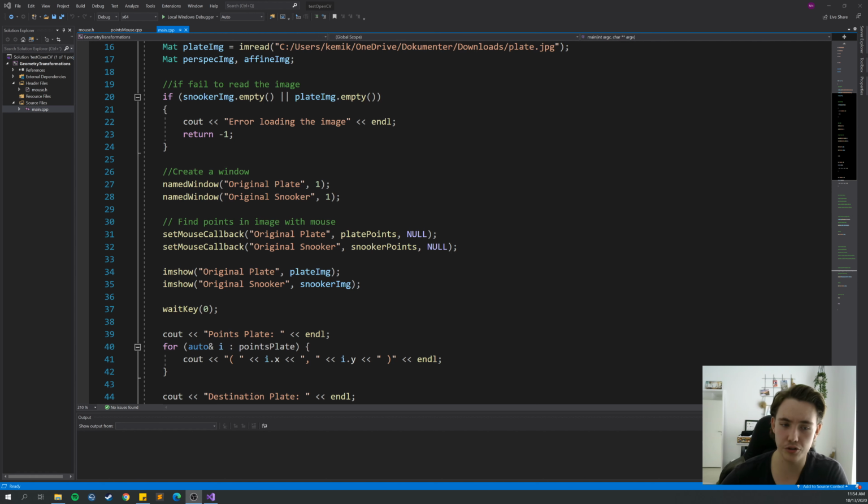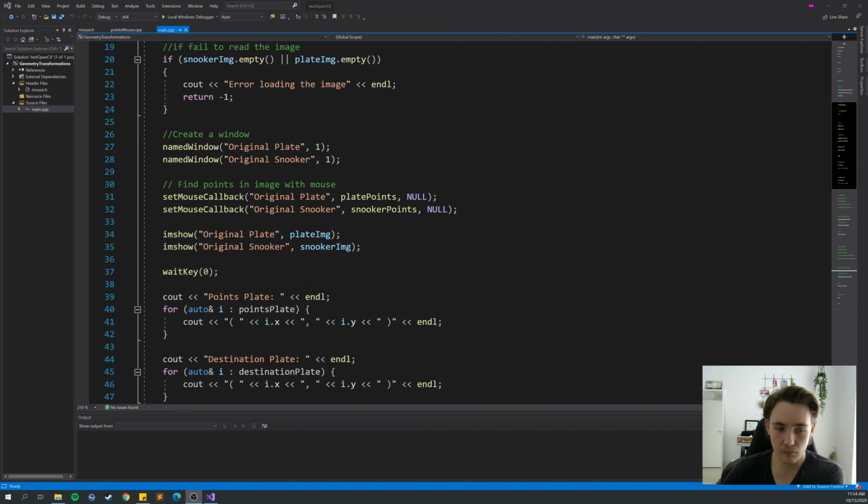First of all, we're just going to find the points in our images with the mouse. When I open up the images, I have to click at the points that I want to use for my transformation matrix, and then it will pass those pixels to the function, do the calculations, and then show the output on the images again.